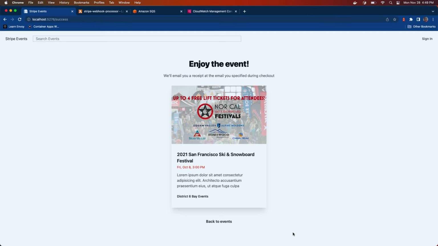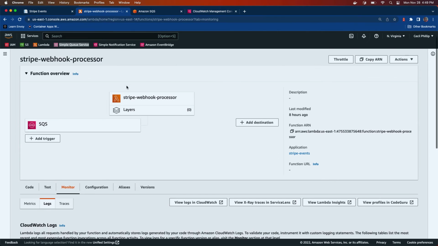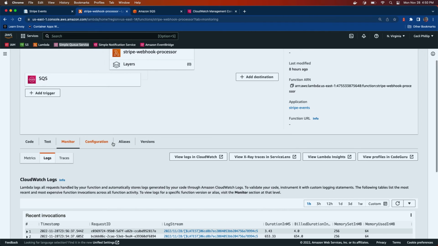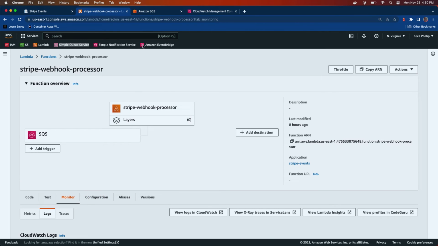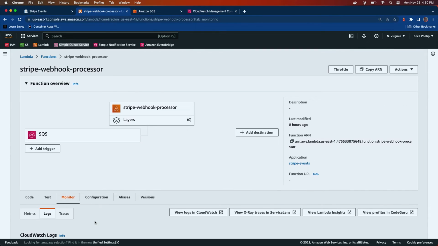So let's head over to the payment processor. You can see what this looks like really quickly. Again, this is just a simple example of one of the ways that you can do this. What we're looking at here is my workflow webhook processor, which is a Lambda function, and then I have my queue here that's receiving those messages. You can see I've invoked this a couple of times since before we came here.